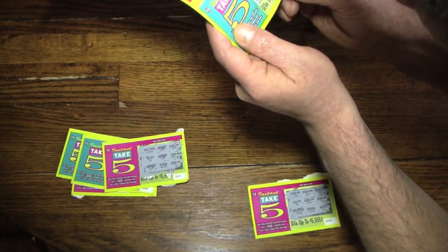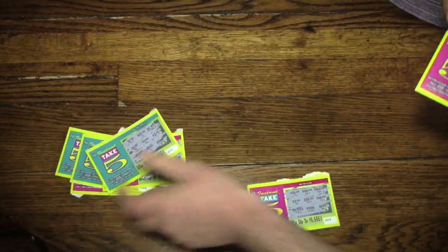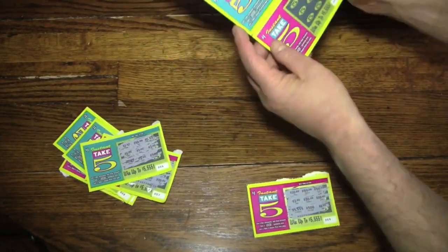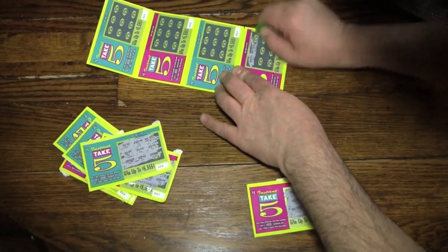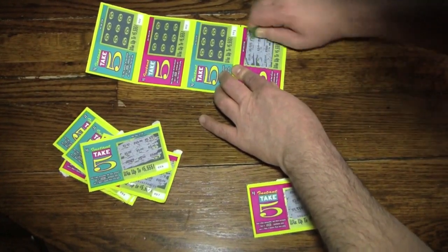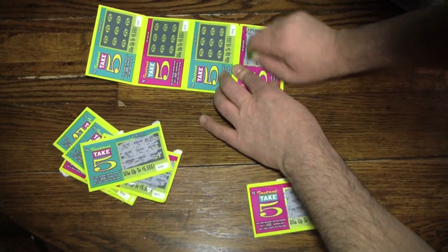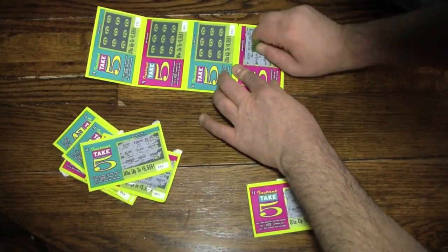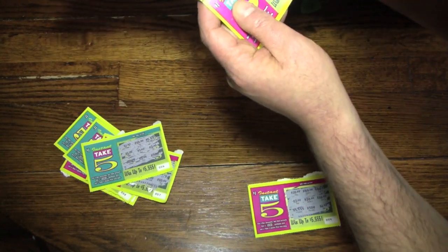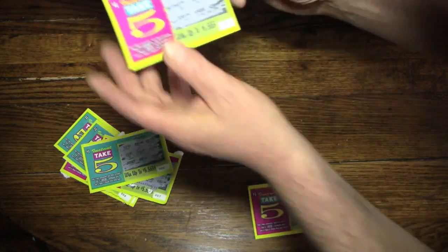So let's see here — one dollar, one dollar, one dollar. Looks like I won a dollar on this one, so that's a dollar — broke even on this card. I don't know what the odds actually are of winning these quick picks, but the reason I chose these Take Five instant lottery tickets was because I read on the internet that they had the best chance of paying off for any of the low amount cards. It was actually the second best chance of paying off — about 88 cents on the dollar or 84 cents on the dollar. And it looks like we've won nothing on this card.